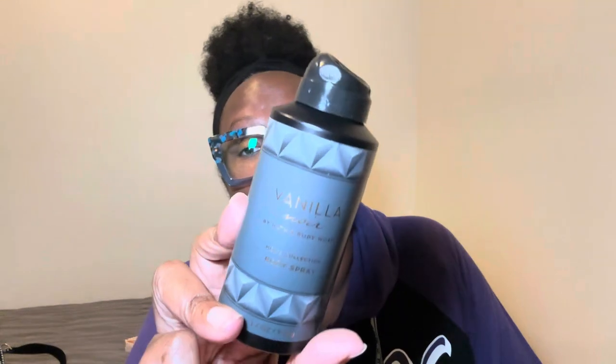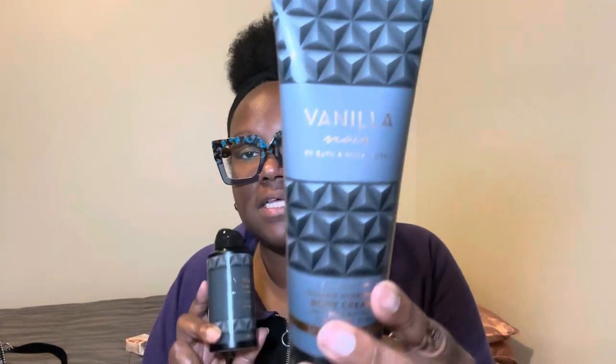So after that, we're going to spray my body down with the Vanilla Noir body mist right here. And of course this goes with the cream, and I actually have the body wash too but I'm not using it today — that would have been a good combo as well. Vanilla body mist and Vanilla Noir body cream — spray, spray, spray. Mm-mm-mm, that's all I can tell y'all. If I had a man smelling like that — who ain't getting no sleep tonight? I gotta spray it one more time. You need to be well-groomed smelling scrumptious all the time.